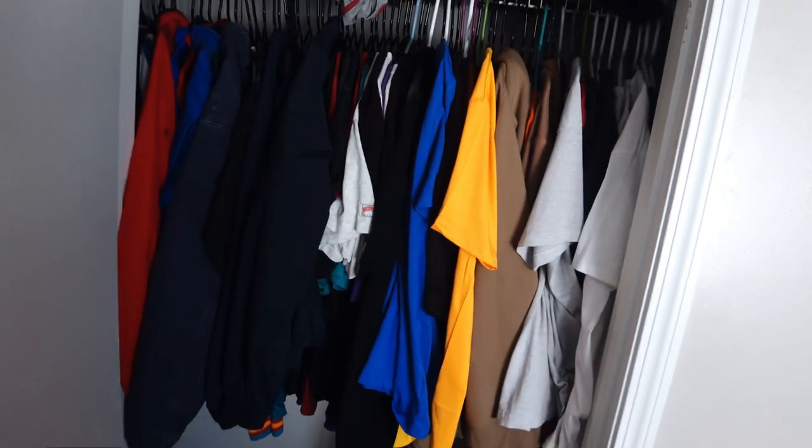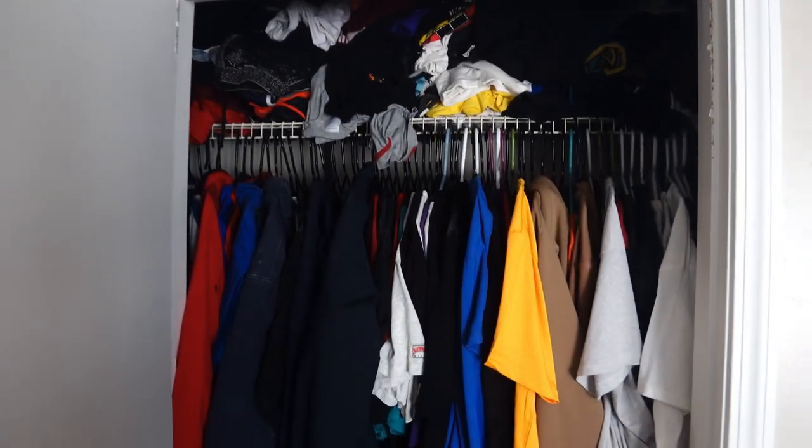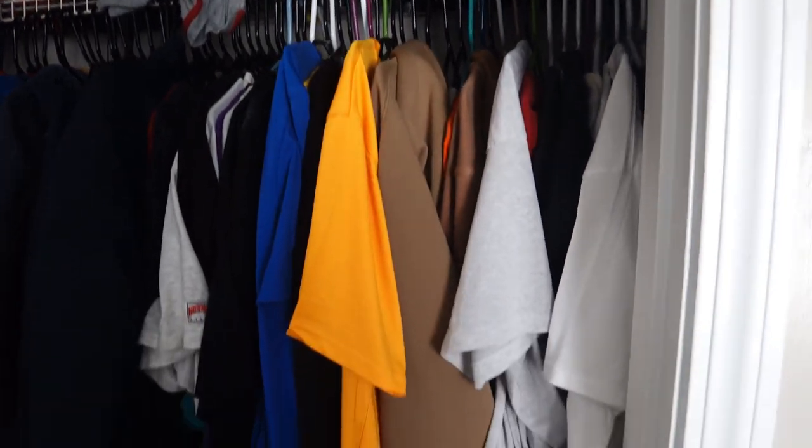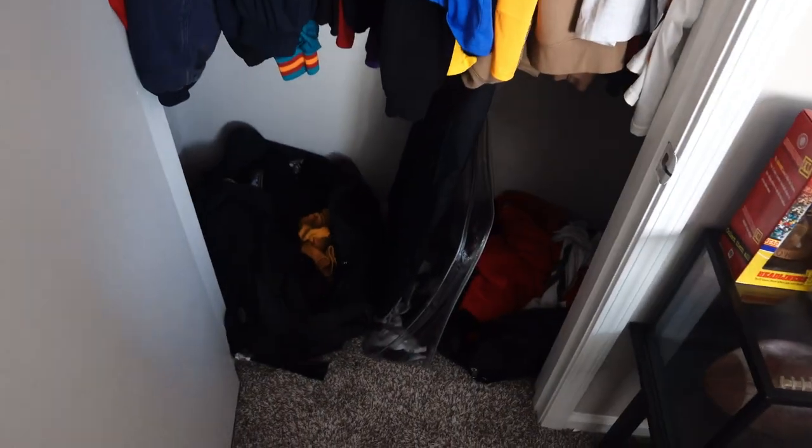And yeah, here's the closet. All my stuff. I gotta reorganize this stuff, man. So don't pay attention to the clutter. I gotta reorganize some of this stuff, you know what I'm saying? But I know when I leave here, it's gonna be a hassle because you know I love clothes. So it's gonna be kind of a hassle.